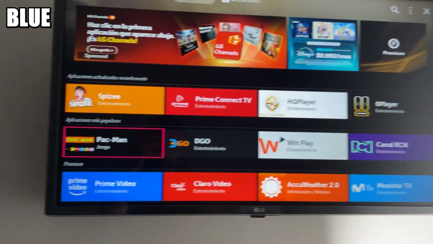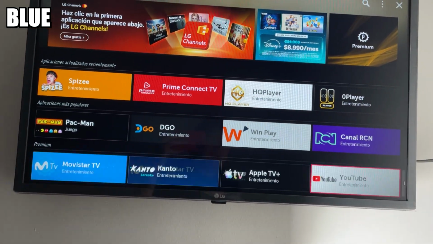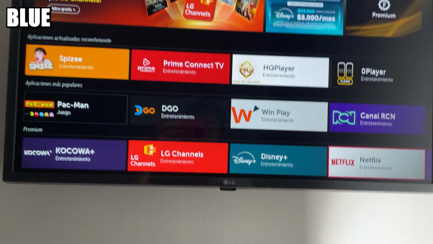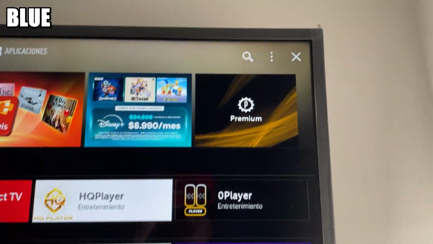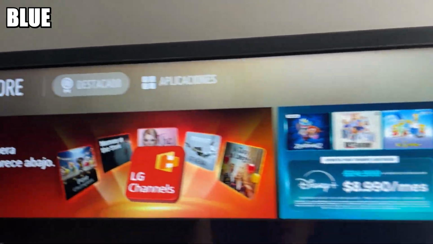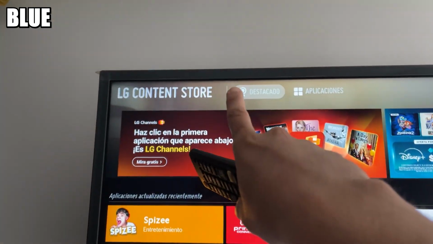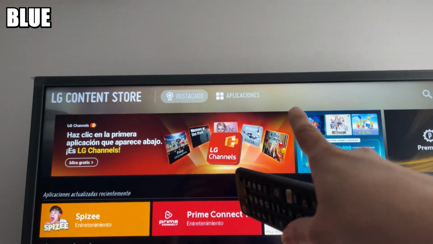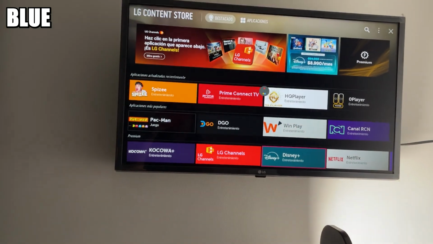Now, this is the lobby. This is the trending apps. Can I see here, maybe can I find Disney? If you don't see Disney here, you can open your search bar and write Disney, or open your trending apps. Okay, this is trending apps. Open this and search Disney. Now open Disney and make your update.